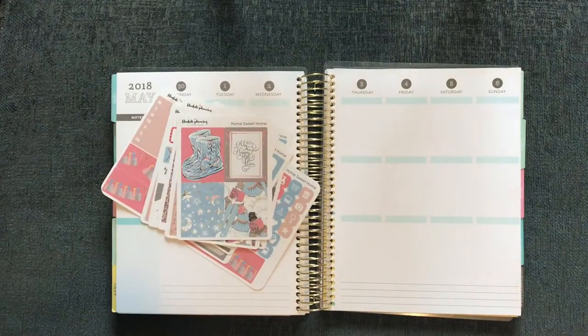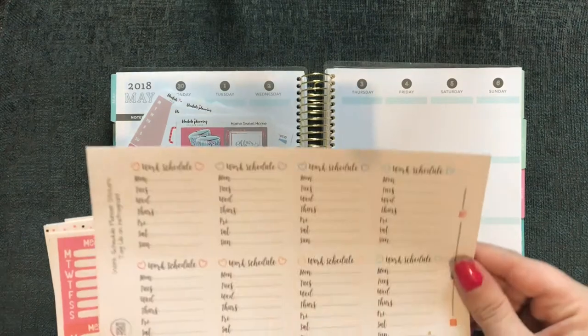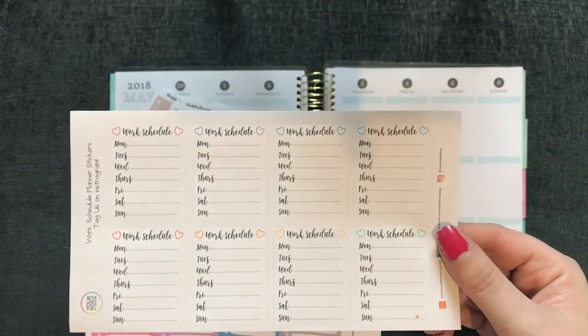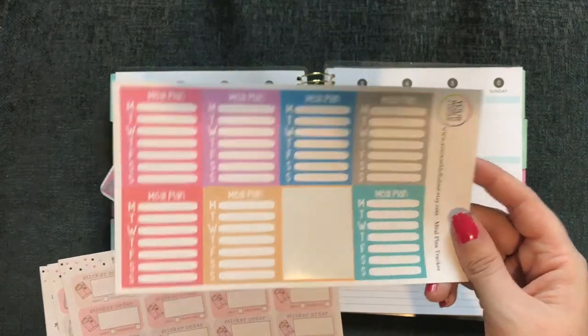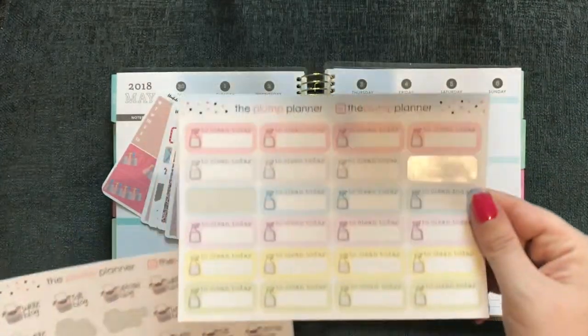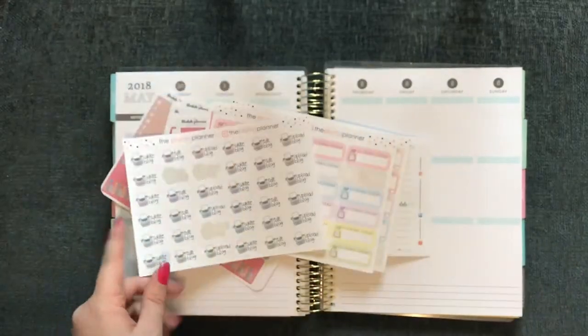Everything else to go with this kit: I've got my character stickers and I also have these work schedule ones. I thought I could use these for marking what videos I've got going up in the week. I have my meal plan ones, I don't know if I'm going to use those yet. Sticker orders, my cleaning stickers and some blog stickers.